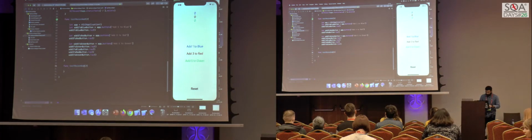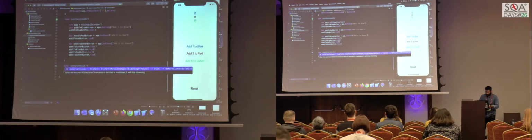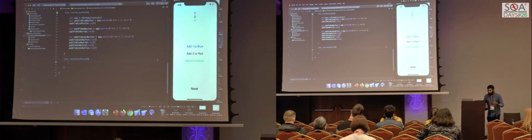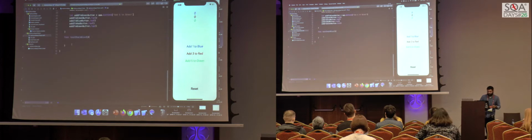Let's call the test check blue. I'm going to check the blue button, actually. Here, I'm going to click on the blue button. The first thing you might tell me is, we need to launch the application. Actually, what I did is I put it here, so it can be public and be used by all the tests.